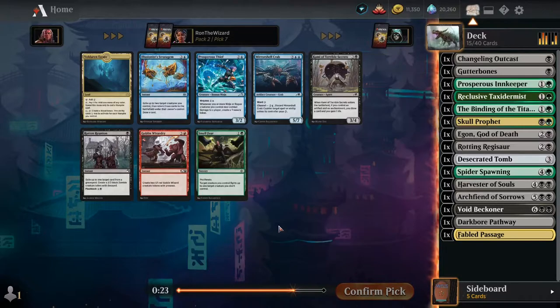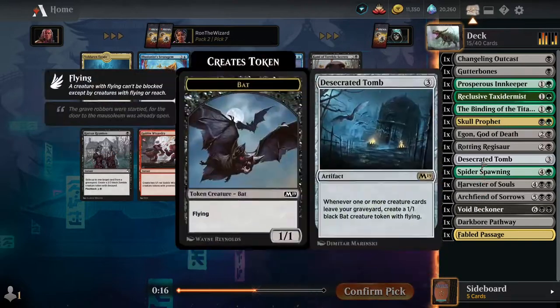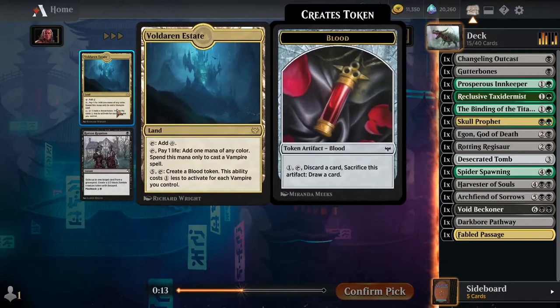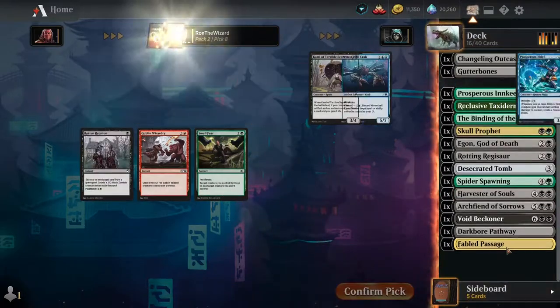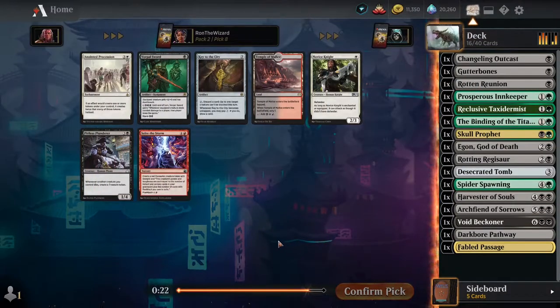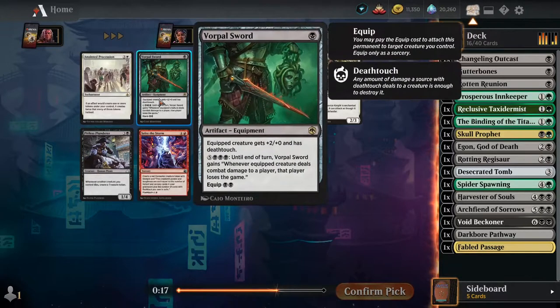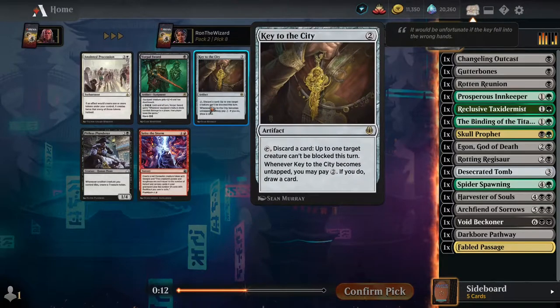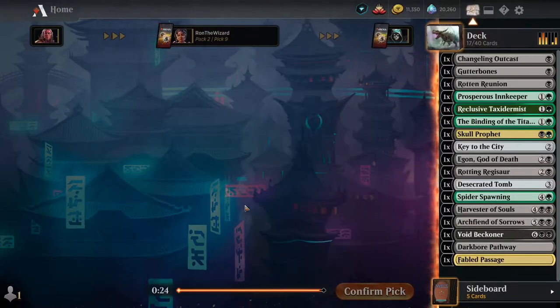Not really into Kami of Terrible Secrets. Proliferate, and then target creature fights up to one target creature you don't control. Don't know what that does for me. I think I'll just take the Rotten Reunion. It's not great. It's okay. Make Treasure. Kind of like Key to the City. Don't really know what I'm doing with it yet, though. But I'm going to take the Key to the City.